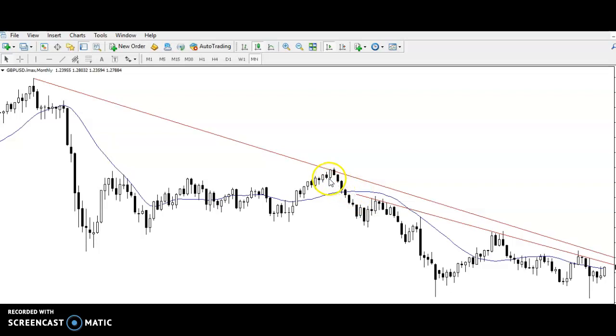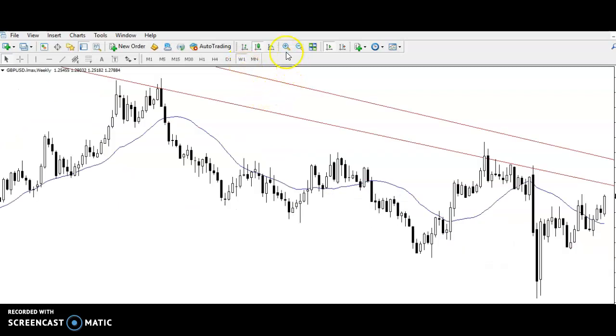But if you are the one who trades the higher time frames like the monthly, then you would wait for the markets to reach the trend lines that I've drawn and provide you with a signal to sell. For example, if it reached here and provided you with a signal, you would sell. Or if it reached here, it would be time to sell. Or if it broke the trend, it would be time to buy upwards. The same here, it would be time to buy upwards.